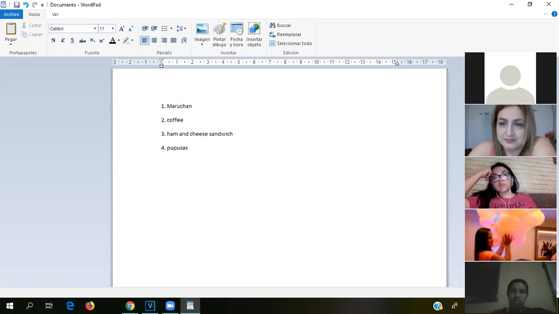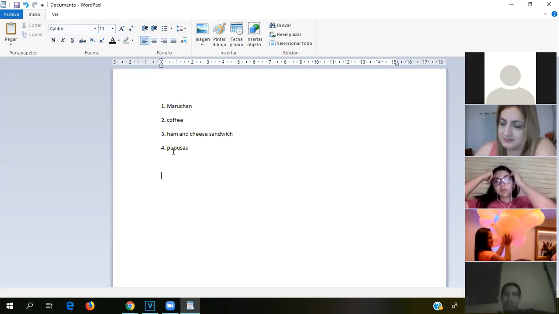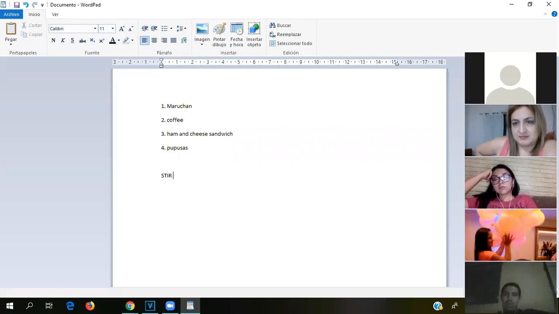So some useful verbs that you're going to need are, for example, stir, right? For making a coffee, you're going to stir it, not mix it. Okay, stir. And another important one is pour. This is adding liquids to a recipient, to a container, right? Pour. So you might need those.